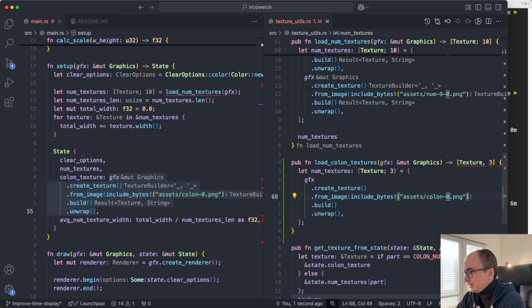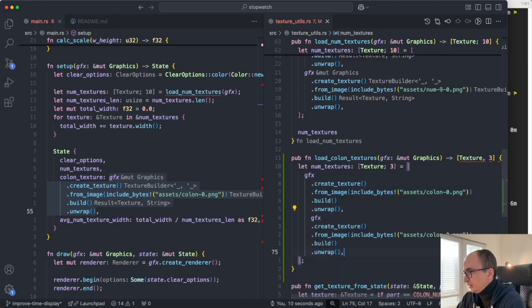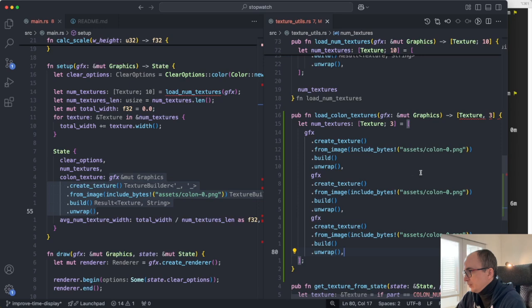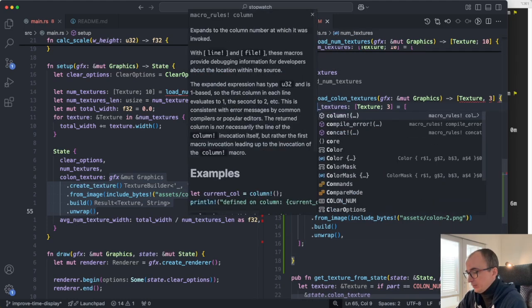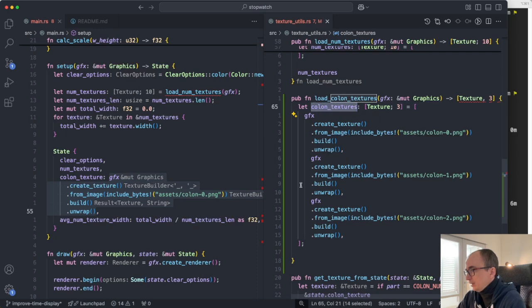We'll start with 0, and I believe it should be 1 and 2. And I will rename it to column textures, and I will return it. Right?